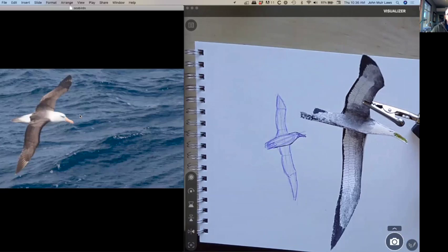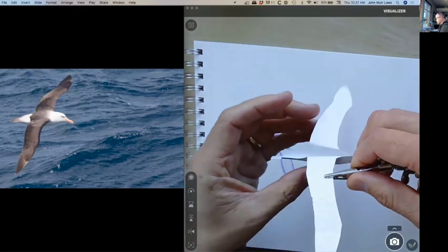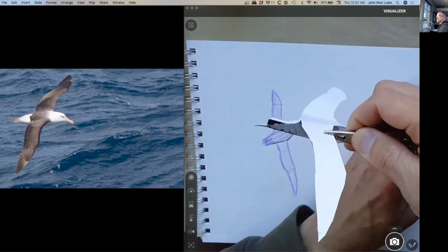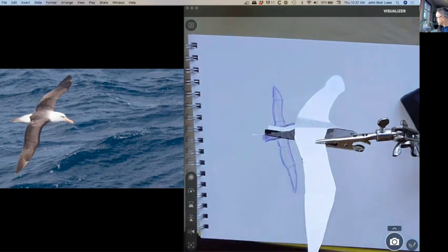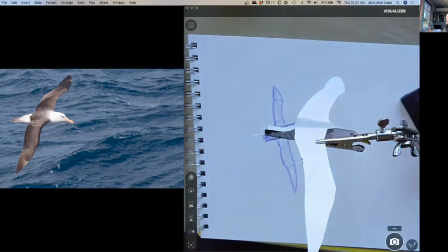Now, if the bird goes in a different position, I'm going to see these wings in a different position. Here, it's still an albatross with crazy long wings, but this bird has its wings a little bit more flat. We're looking at the back, and because it's a little bit more flat, then I'm seeing a similar shape and size on the top and the bottom. You're getting this side much more exaggerated because you're close to the lens.